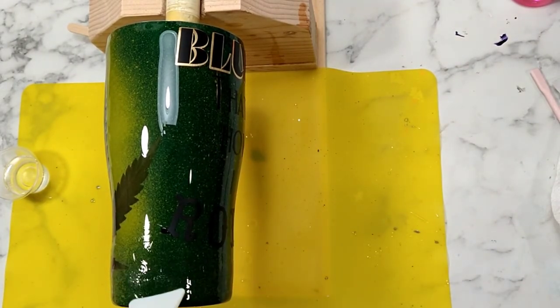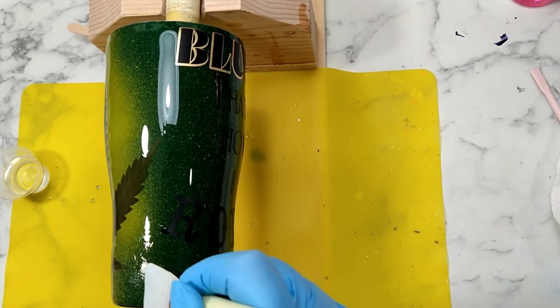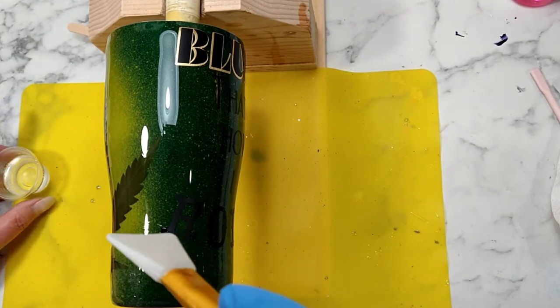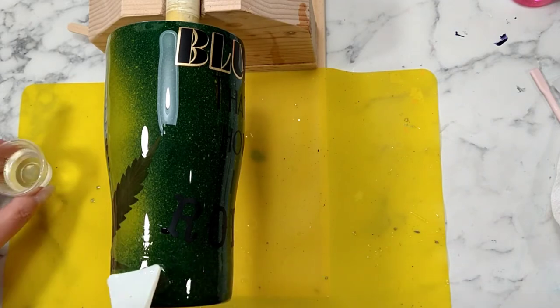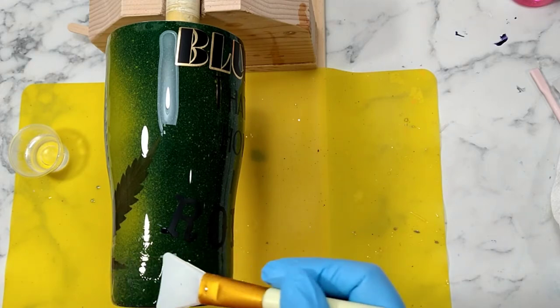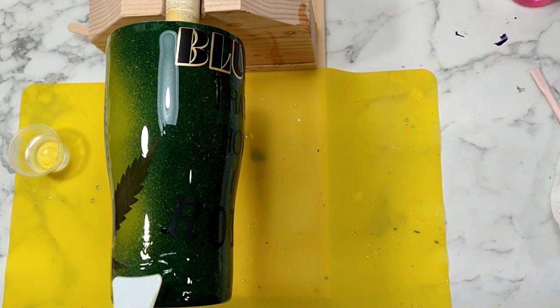If I went any further, I would have dug into the paint. That's how much bubbling there was there. And I'm really starting to steer myself more toward ordering tumblers that don't have this seam. Well, it kind of looks like maybe we might have camouflaged that. I panicked because I've never had that big of an issue before. But it looks like maybe we did it.